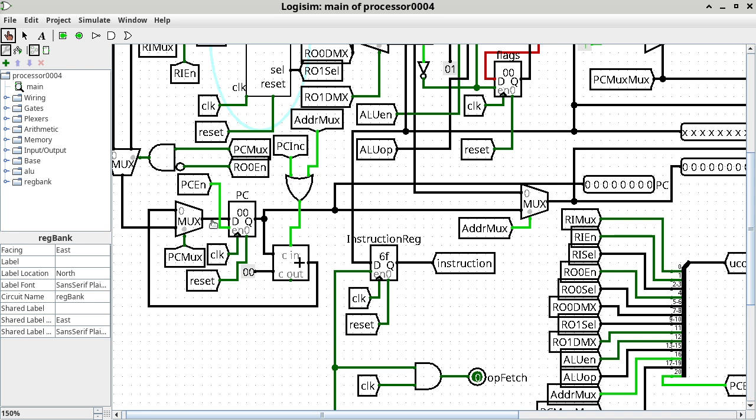Okay, we look at this wire. It's coming out of a multiplexer, kind of like the microcode pointer. And the select is a dark green, which means it's a 0. So now we have to track down input 0 and see where it's coming from. Oh, it's coming from another adder. Okay, this adder is doing about the same thing as the other adder, except whether it's incrementing or not is controlled by PC Inc and ADDR mux. ADDR mux is a 1, PC Inc is a 1, so 1 or 1 is a 1. So yes, we are going to add 1 to whatever the program counter has, and then use that to update the program counter itself. Is that okay?